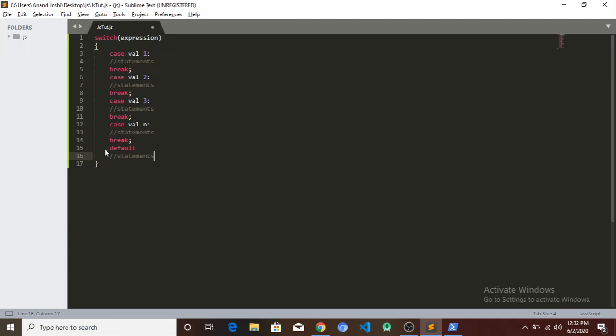The switch case basically works in the same manner as if else if ladder, but it uses cases. If the first case is true, then it will skip the next cases and return the output, and this will happen up to n values. So this is basically the switch statement in JavaScript.